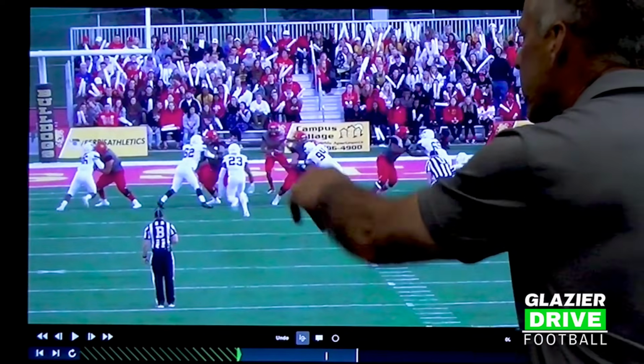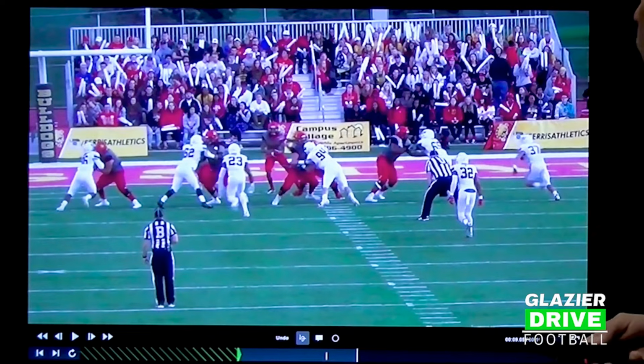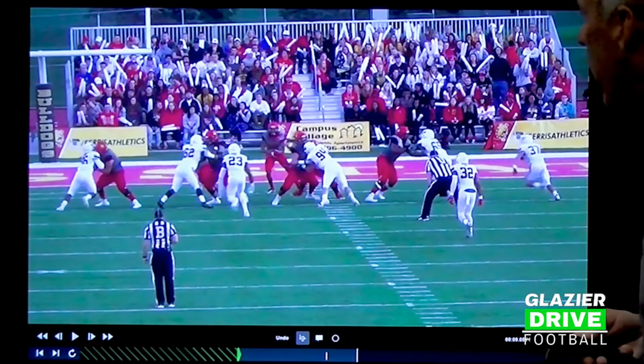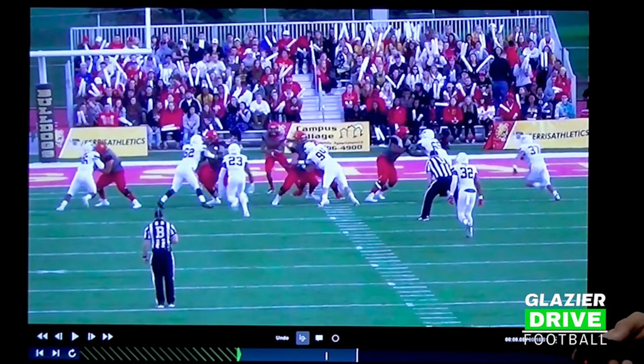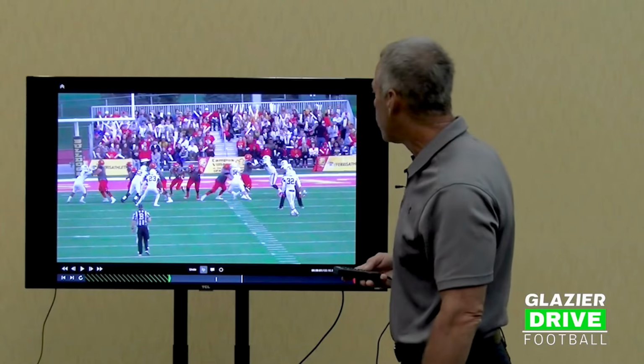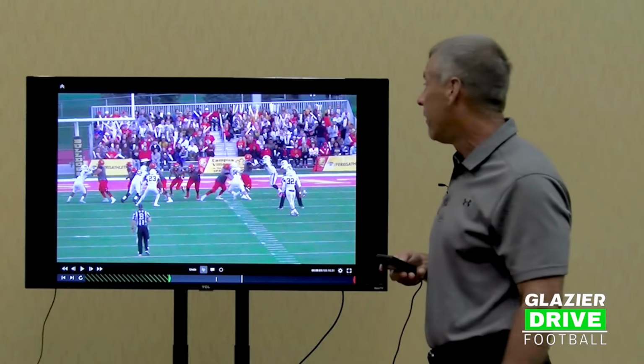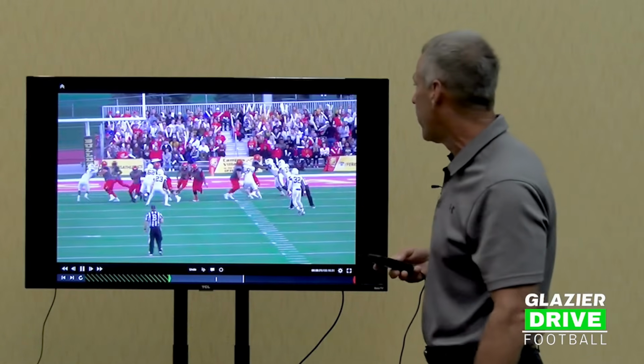You can see our backside guard is wrapping around. We call this block for our center a pin block. All he's doing is blocking the backside D lineman, okay? And then the two tackles have simple kickouts on the ends, all right? There's the open space. You can't create that kind of open space in a conventional offense, and that's why we take a lot of pride in our quarterback run game.